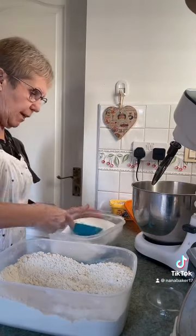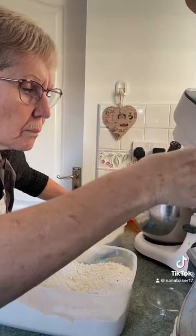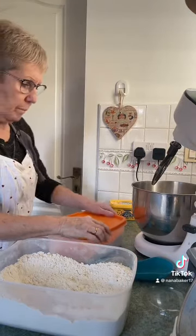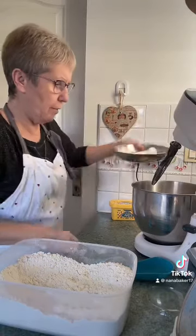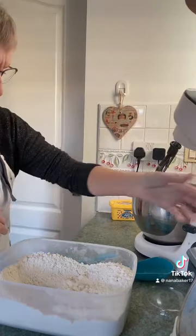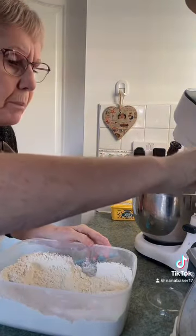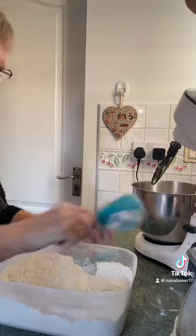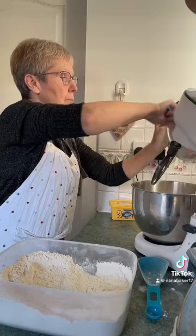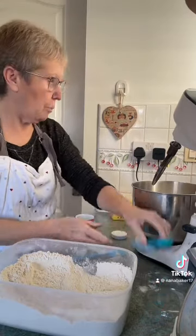And you want 175 grams of caster sugar. Just put everything into your mixing bowl, apart from your cherries. Don't put your cherries in. And you want 220 grams of self-raising flour, and a teaspoon of baking powder.